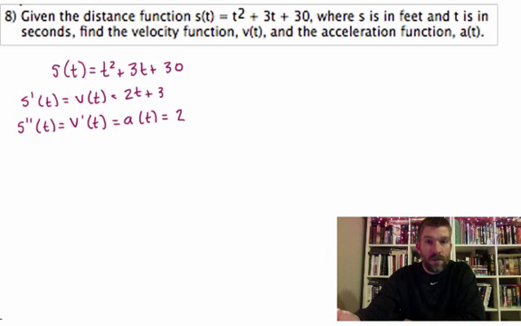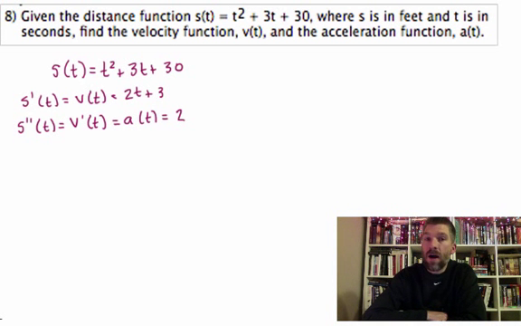It didn't work out any more difficult than that because we started with a second degree equation. If we had started with an equation of third or fourth or fifth degree with some other variables tossed in there, we would still have something in the acceleration equation with variable in it. If we had a position function that had a negative exponent, we would still have something in the acceleration part as well.